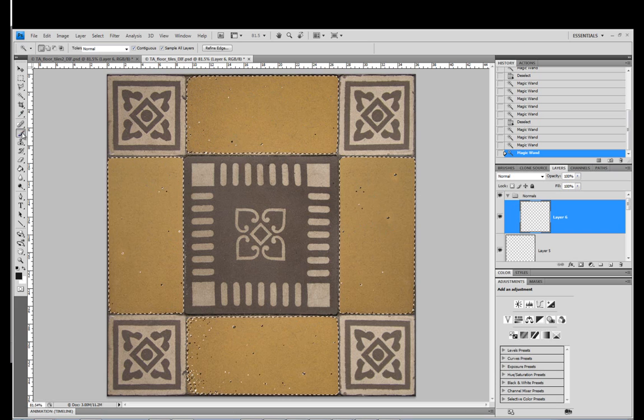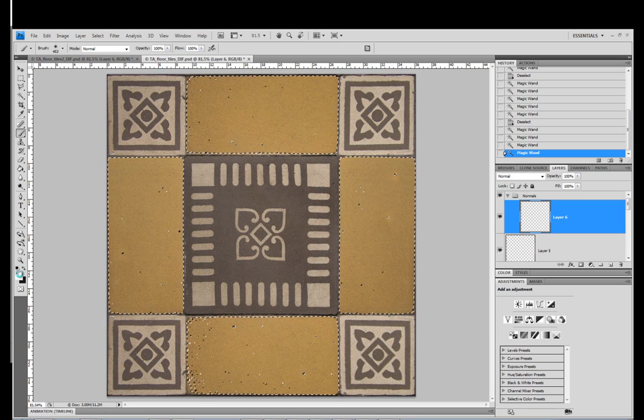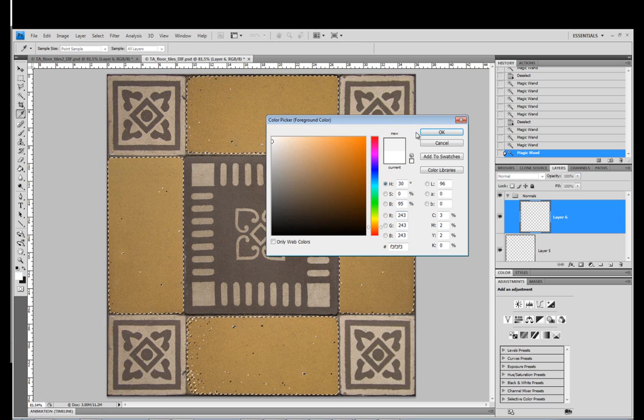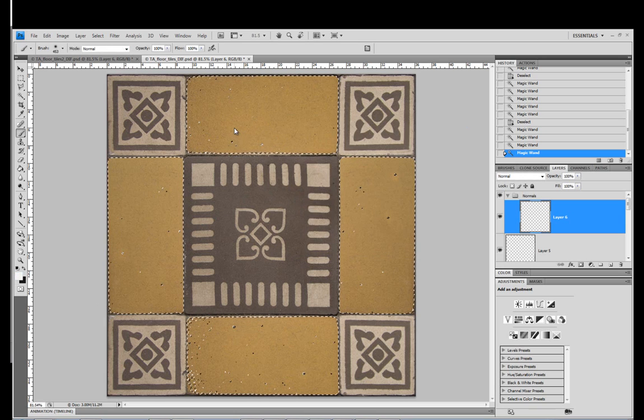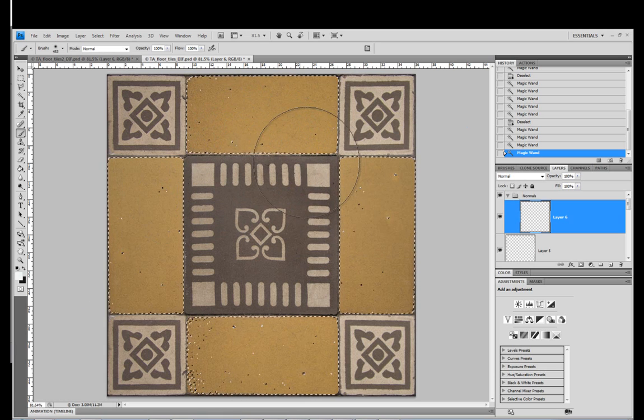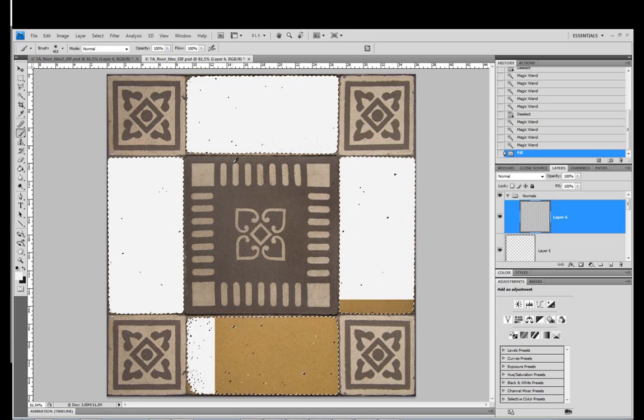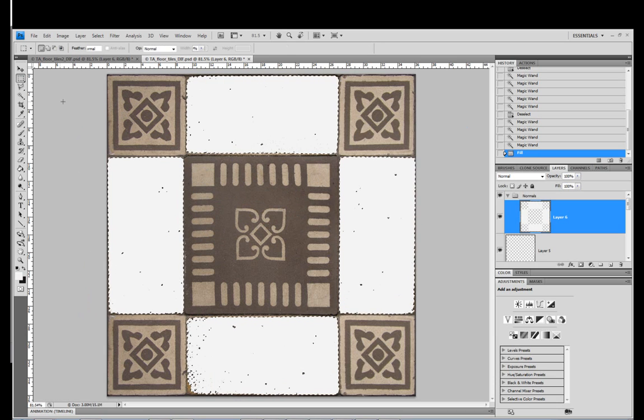So once we've done that, we'll go to our brush tool, we'll set this to white, and well actually we'll set this to very slightly off white, and the reason we do that is so that we can darken it down if we need to. If it's white then we can't tweak that at all, but if it's slightly off, if it has some value in it, then we'll be able to reduce or increase it. Then use Alt and Delete to fill that in.